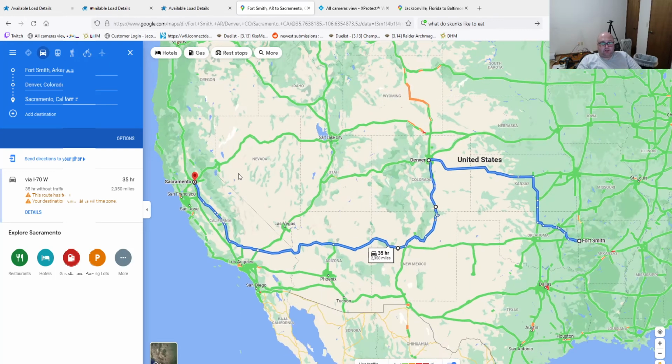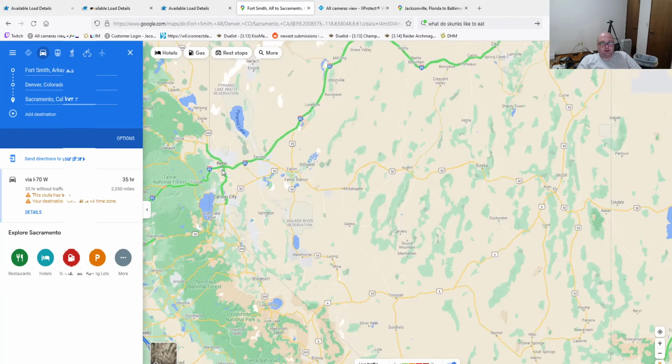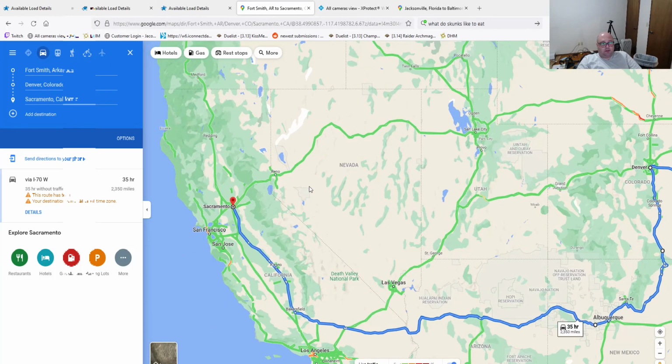I used to live in the Reno Sparks area in Nevada. I used to live right here. And the main route that I ran was Reno to Sacramento. I ran that all the time. I drove for Swift when I first started in trucking like 20 years ago. And I was on a Kmart dedicated account throughout a lot of my time there. I pulled loads out of a Kmart distribution center in Reno, and I delivered to Kmart stores in Northern California. And then I'd grab loads going back to Reno and do that over and over again.